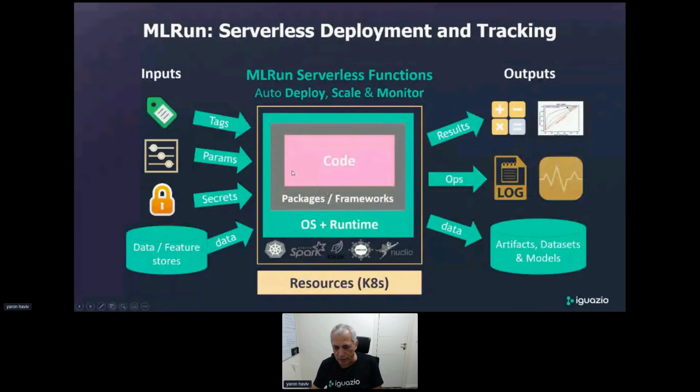And another important thing about those functions, they have a sandbox. Essentially, everything that goes into those functions and comes out is recorded automatically. So you don't really need to do this parameter injection and logging and instrumentation and all that. This is done automatically for you. And you can essentially accept all those parameters and data inputs by pointers and so on, and generate all those outputs, and the serverless functions will do everything for you.